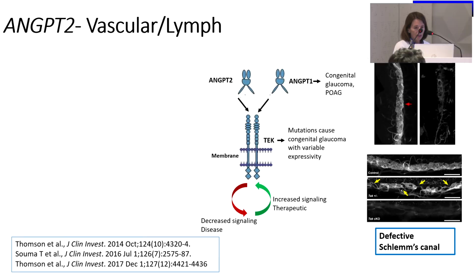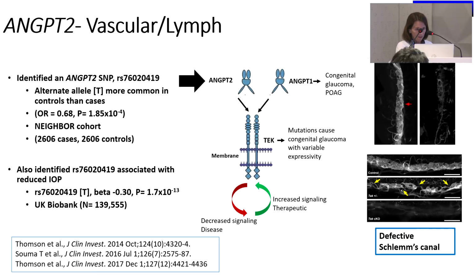And then the last one I want to show you today is also getting at a little bit of something that Dr. Heise talked about as well, and that is this TEK pathway with the ligands angiopoietin-1 and angiopoietin-2. We know that mutations in TEK and mutations in angiopoietin-1 cause severe early onset glaucoma, like congenital glaucoma, in some cases, in some families with variable expressivity. And this is due to the fact that losing the function of this pathway leads to abnormal development of Schlemm's canal. So Schlemm's canal doesn't form, fluid can't get out of the eye, and the pressure goes up.